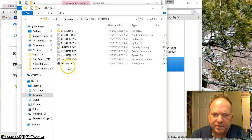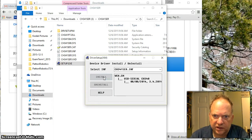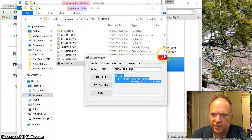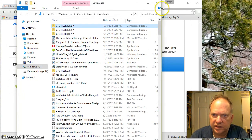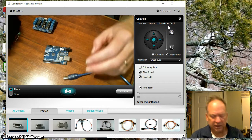I'm going to open that up. I'm going to click on setup. I'm going to agree. And here we are. We have the installer. I'm going to install, and I like this wording, the driver is successfully pre-installed in advance, so we are good. Close that, close that, close that, close that, minimize this.